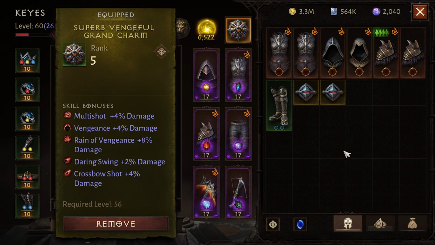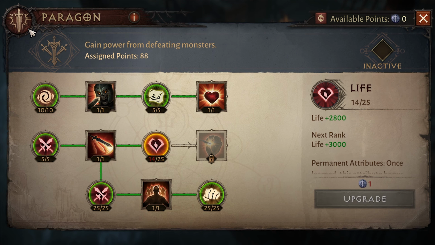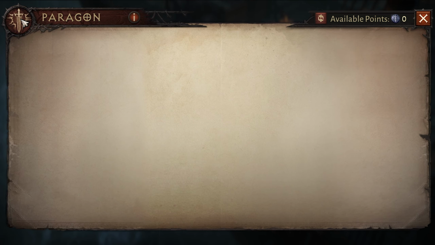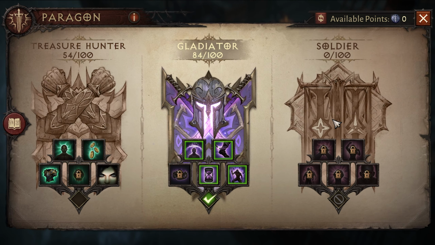For your charm, I run multi-shot, vengeance, rain of vengeance, daring swing, and crossbow shot. Pretty standard there. For your paragon, for Vanquisher, I take armor penetration and damage, and currently working on life. In Treasure Hunter, damage and armor penetration. Gladiator, damage, the life nodes, armor, as well as rapid recovery to reduce your uncontrollable.